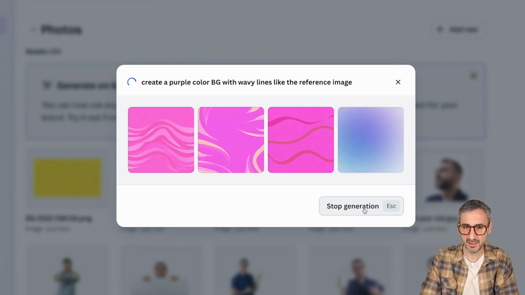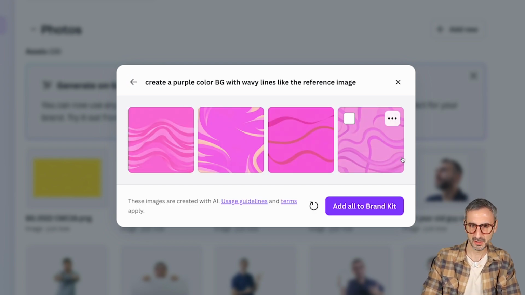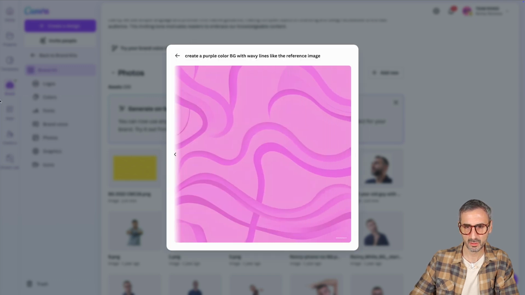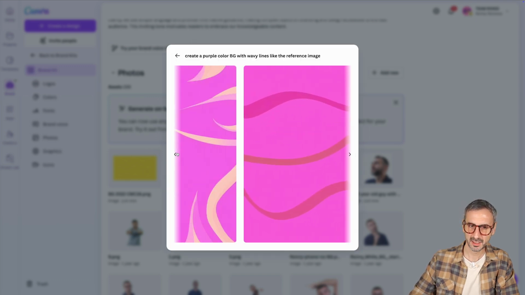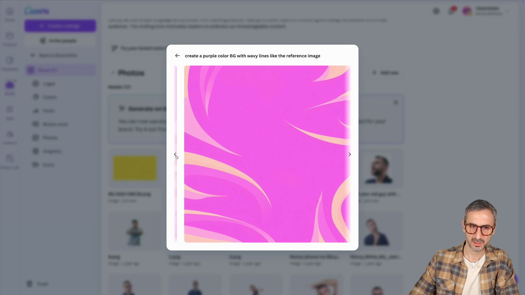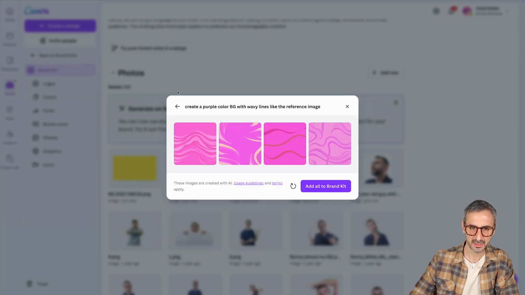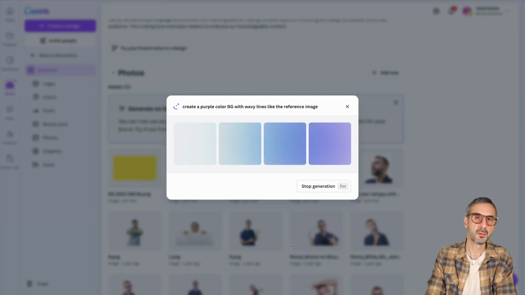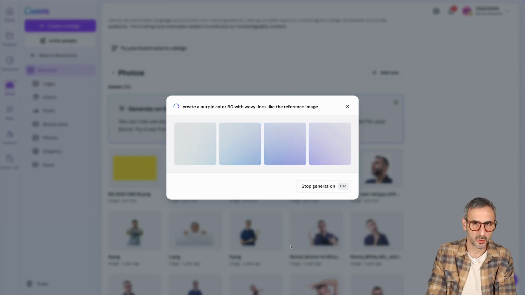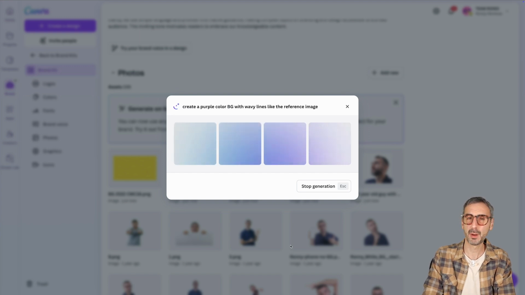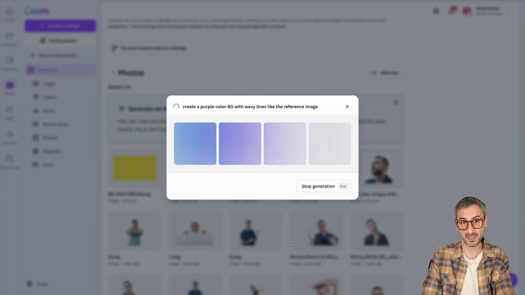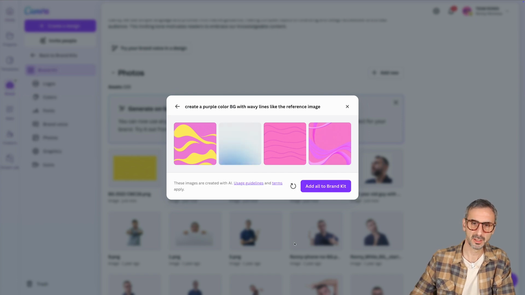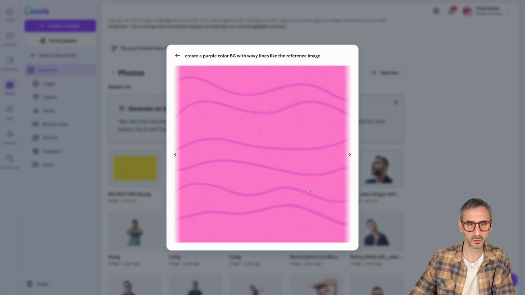Okay, so I have something kind of similar. All right, so these are not exactly the same. I like that we can have a bigger preview. So we are getting there. This one is okay, but it's not exactly the same style. So I could retry, okay, if I wanted to, or I could change my prompt. But I mean, you get the point. Canva is bringing the power of Dreamlab and the AI generation tools straight to your brand kit. Oh, you see, this is a little bit better. This one, the third one, this I could probably use.